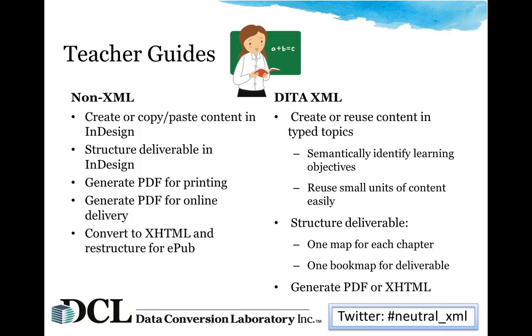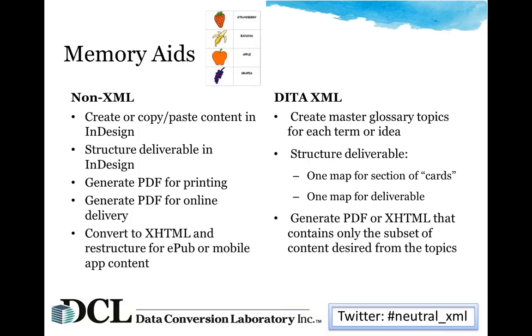You can apply classification scheme to the learning objectives because they're semantically identified. Of course, the con is that with a neutral source, you don't have the total control over your print layout, and you may need to export or transform to InDesign and then tweak if you need beautiful print. But you never have to convert again to get your information out into those other formats.